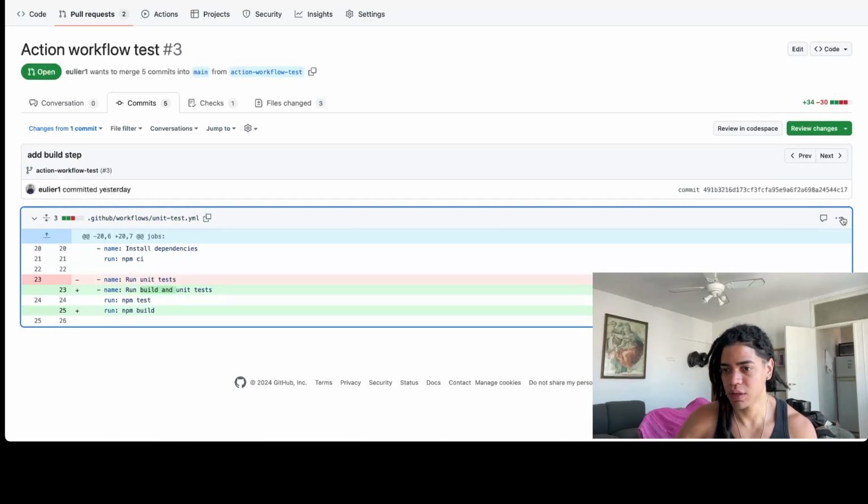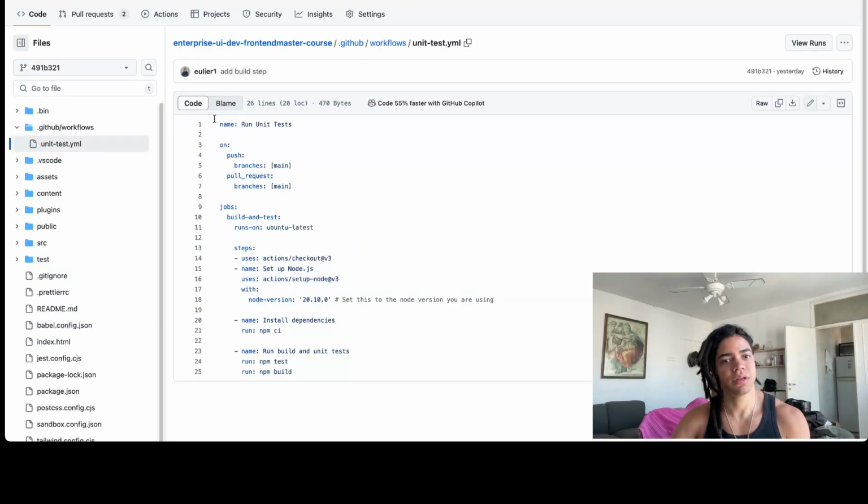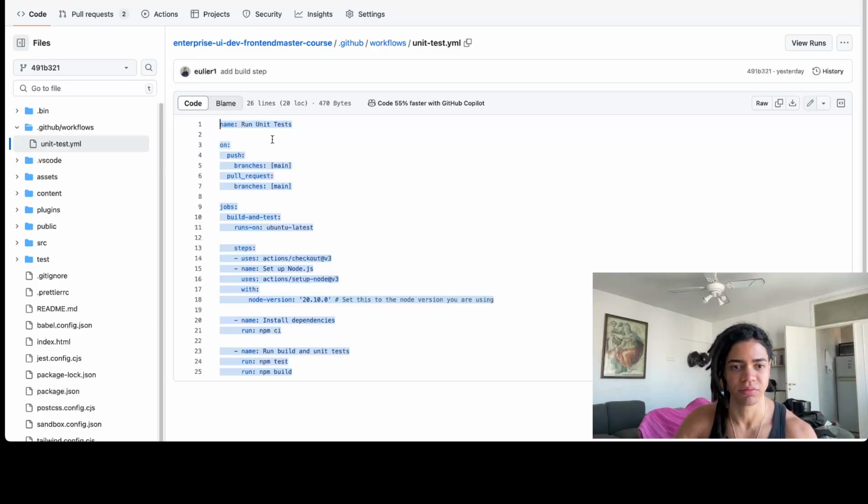Let me see if we can actually view files. And then you got it. It's pretty simple, pretty straightforward. You can get very weird and start overcomplicating this kind of thing, but the thing here is, it's pretty much this.